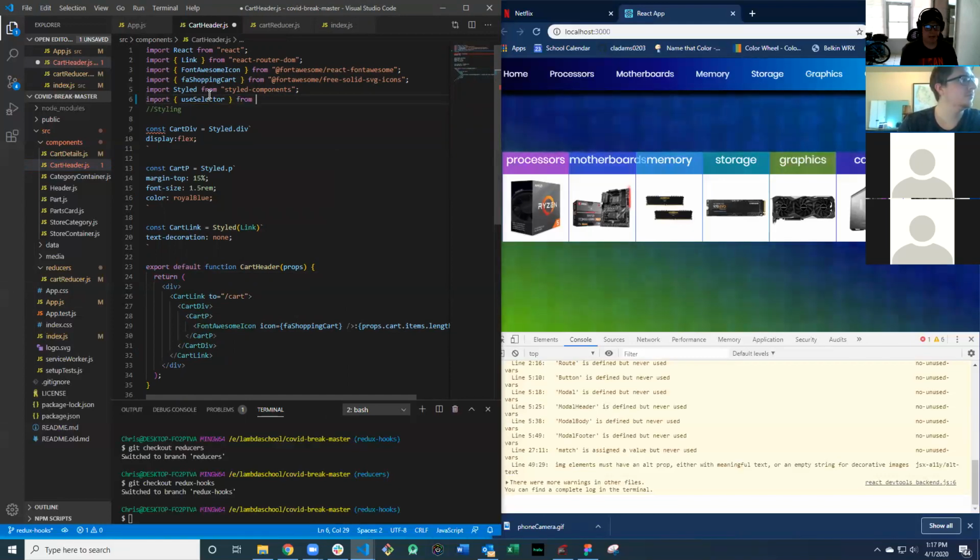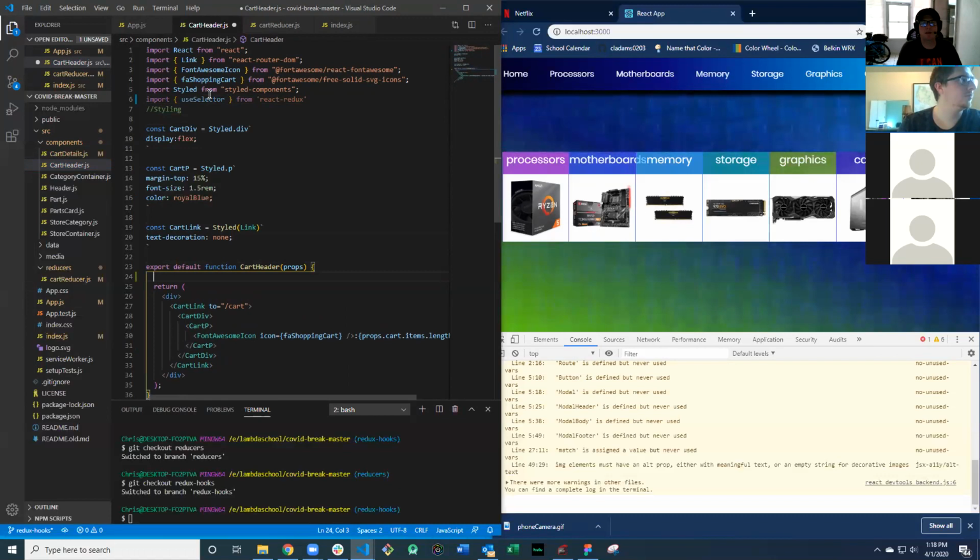That's gonna come from React Redux. And then we'll go down inside of our component. And always remember that all hooks have to be declared inside of a functional React component. You cannot declare them on the outside. Just a little tip for you guys. That tends to be a common error.